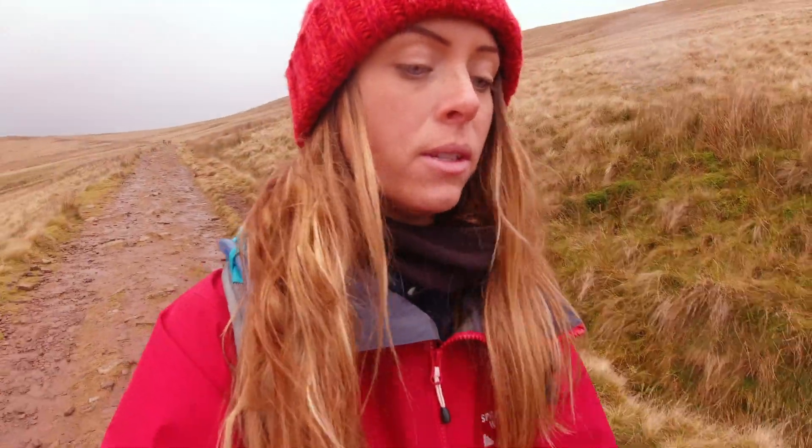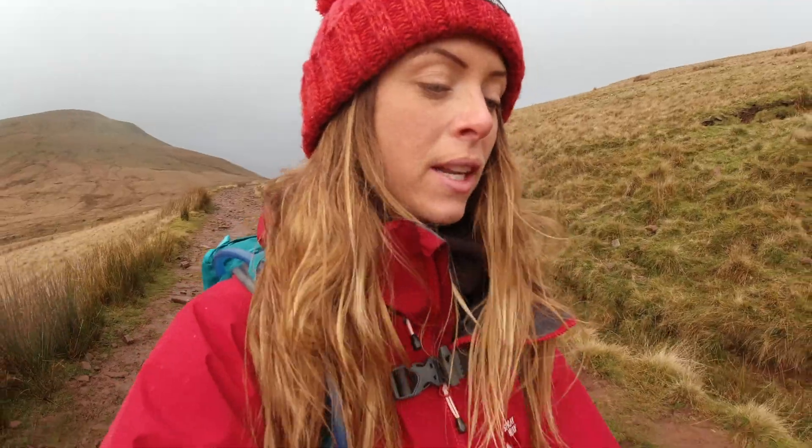I'm finished — four summits: Corn Dew, Pennyfan, Cribbin, and Fan Big. I loved that. That was such an awesome day despite some difficult weather patches, some really strong winds at the start and then some very painful hail. But I pretty much had the whole Brecon Beacons to myself, not many people around, which was nice. If anybody is wanting to do this route, I would definitely recommend it — it's a really nice hike. It'd be a little bit more enjoyable in the summer, but I would definitely recommend it. Awesome day.